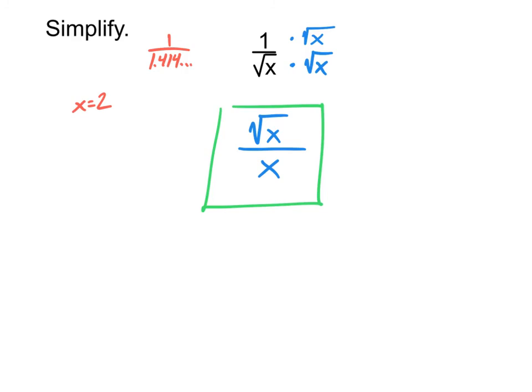But what if I instead took that never ending decimal, that 1.414, and divided it by 2? That's going to be a lot easier to do, won't it? In fact, you could even tell me the estimate of this value very, very quickly. Because like 1.4 divided by 2 is like 0.7. Are you going to be able to get that from looking at that? I don't think so. And so that's why we always got to get rid of that square root out of the denominator.